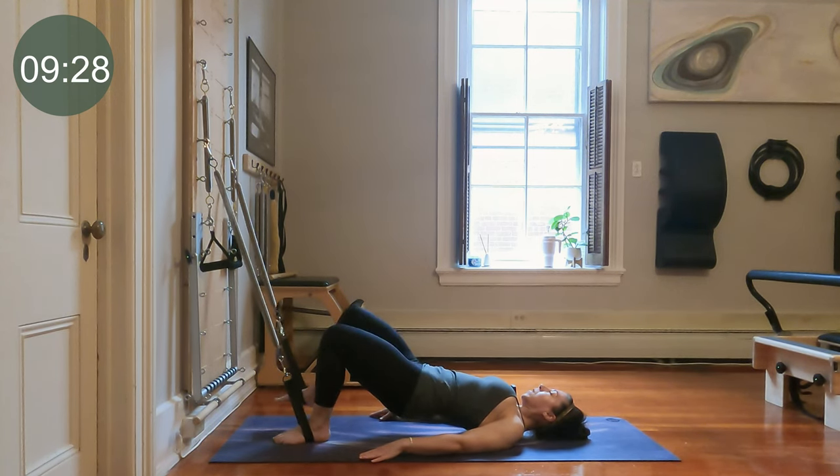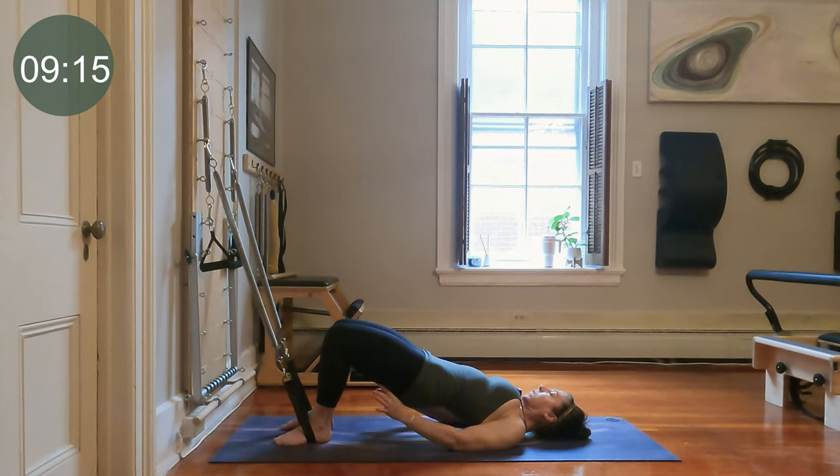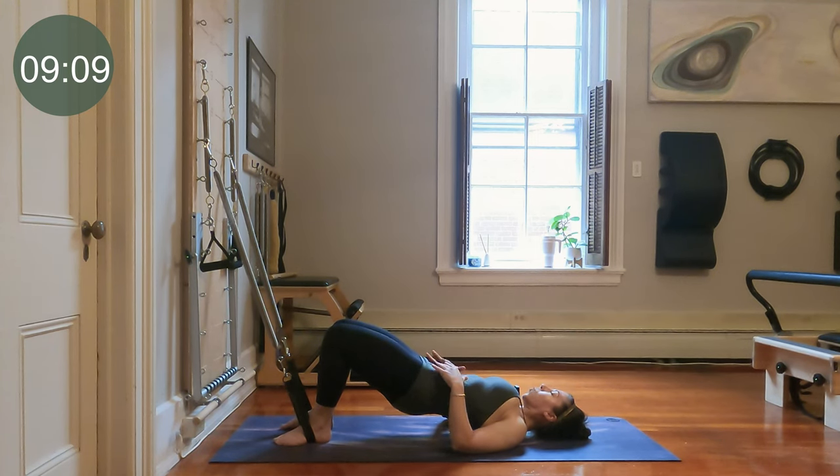Last 4, 3, 2. Both heels anchored down. Lift the pelvis even higher. Hold here for a few breaths. Reaching the kneecaps forward, engaging the underside of the glutes. Hold for 4, 3, 2, and 1.